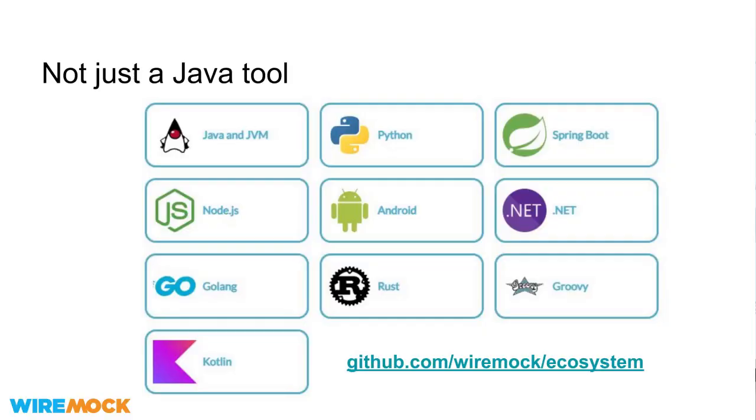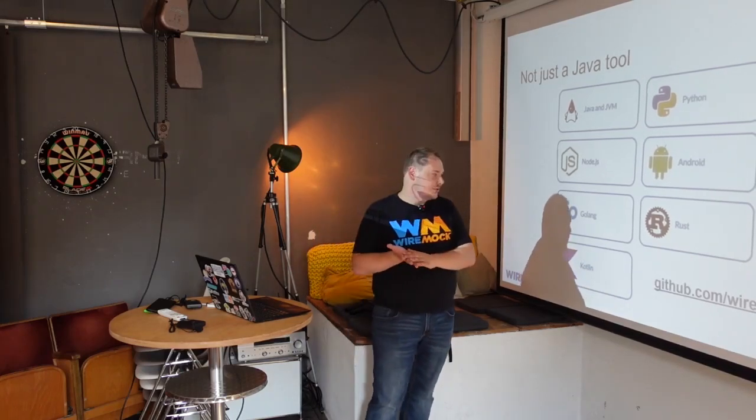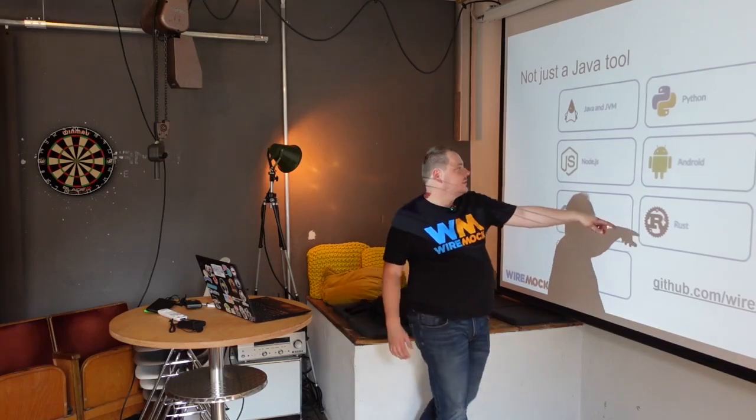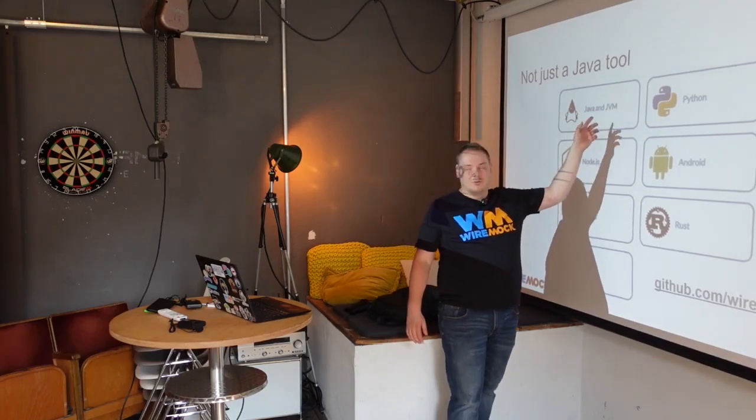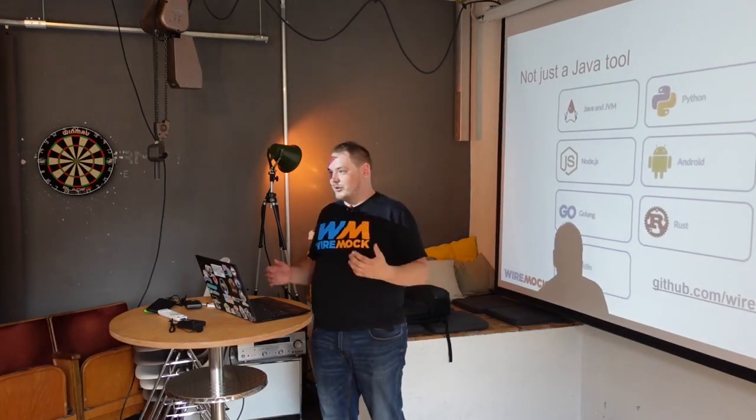What do we have now? There is actually a CAS system, especially for Java, that supports multiple frameworks. The most popular implementations at the moment are, of course, for Java and .NET. For .NET, there is a standalone server implementation and basically standalone everything, because there is just a different architecture approach there. Also there is an implementation for Rust, and with some magic you can run Java on Android, etc. There is a Golang implementation. So for all modern technology stacks, if you Google, you can find a repository that does something with WireMock.